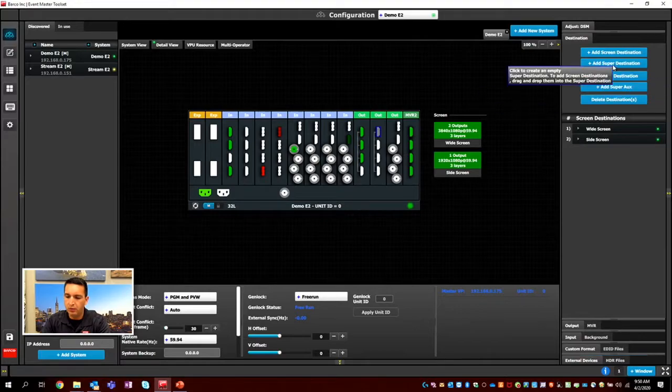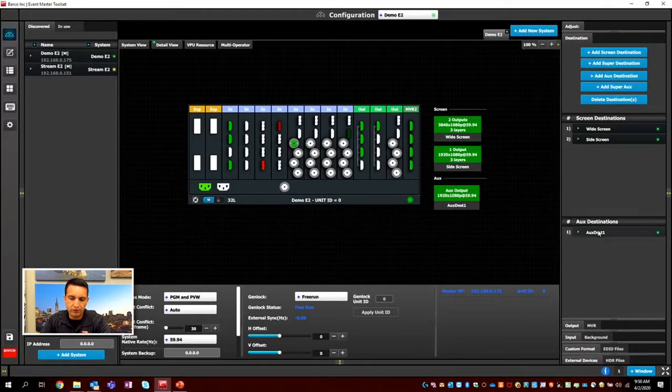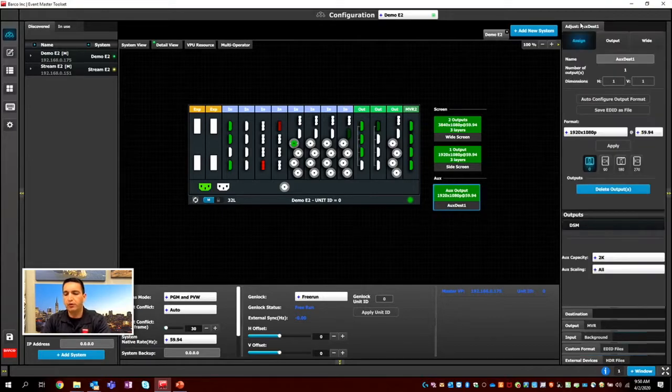All right, and then the aux will go to the destination tab, and we'll select the physical aux here, and we'll hit add aux destination. You'll see it differentiates itself. So we'll go to the aux destination and we'll rename it DSM to match the physical output that we renamed. And I'm not going to get too far into it, but we're going to set the aux capacity to accept dual link resolutions, so we could take in the background and scale it to the aux capacity, the aux output, or we could take the destination composition and scale it down and send it out of the aux output if we set it to dual link, because it needs to be able to receive dual link, and those two items are dual link capacity.